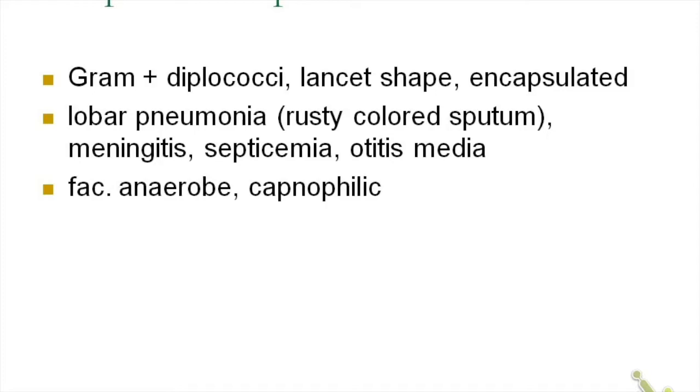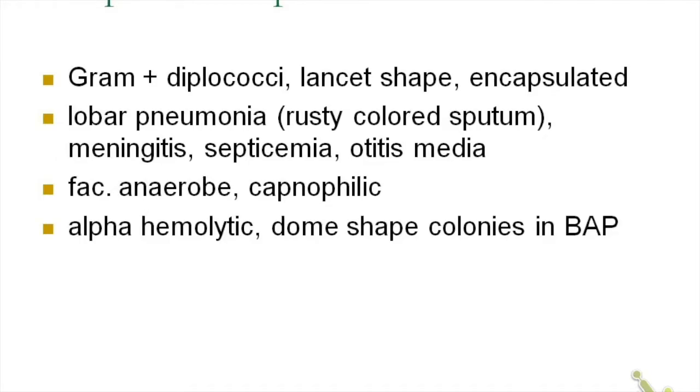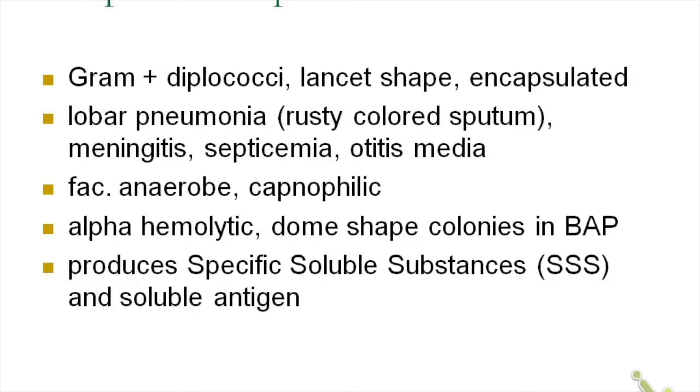They are facultative anaerobes and they are capnophilic, which means that they require carbon dioxide for growth. Alpha hemolytic, they have dome-shaped colonies in blood agar plate. They produce the so-called SSS, 3S only, not the 4S. So it means specific soluble substances, the soluble antigen. The test is known as the Francis test. Dick's test for scarlet fever, Francis test for Strep pneumoniae.